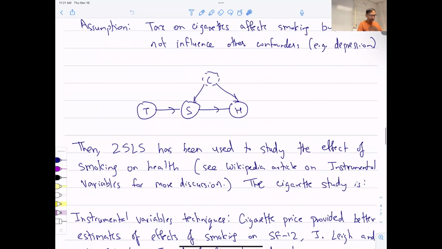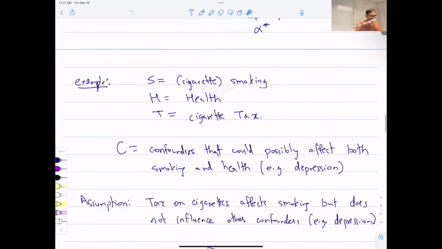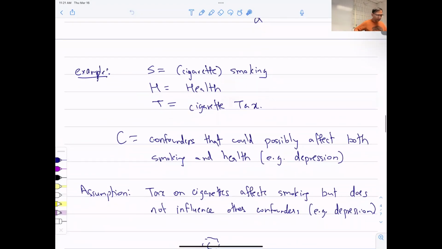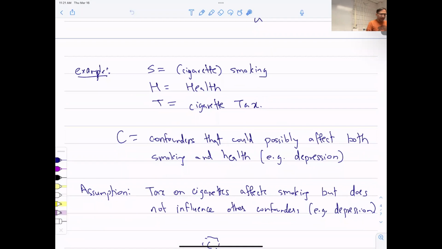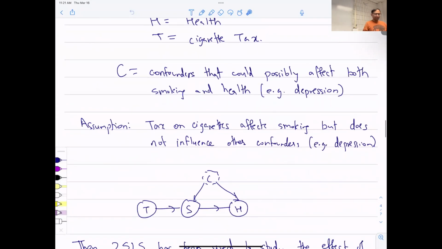So why is this interesting? This is one of the examples. I give you all the references towards the end. So I want to check whether smoking affects health. Okay. This is my question. You think right now it is obvious, but if you go 70 years back or 60 years back, the studies for this were super controversial. And there are a lot of very, very dirty politics in this, which I don't even want to talk about in this recorded setting. Okay.